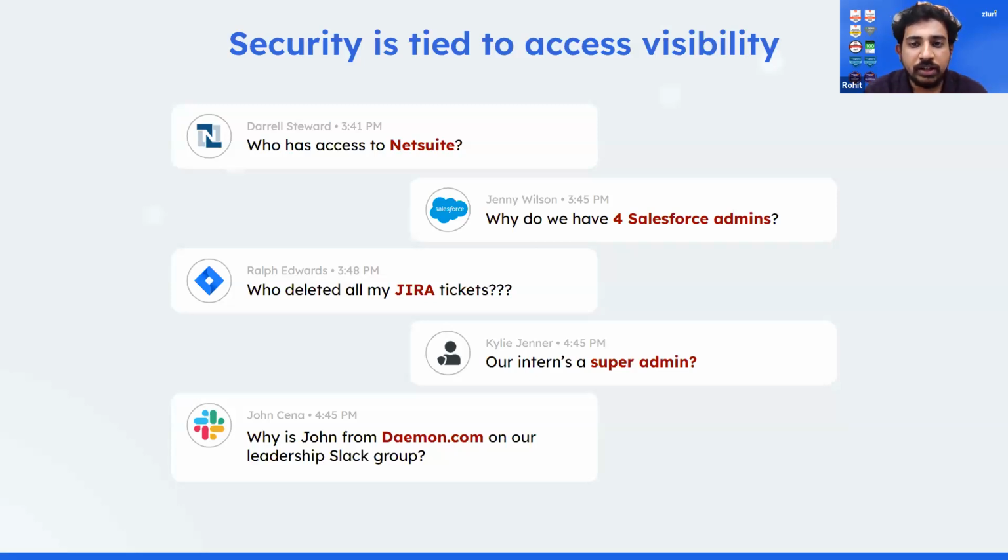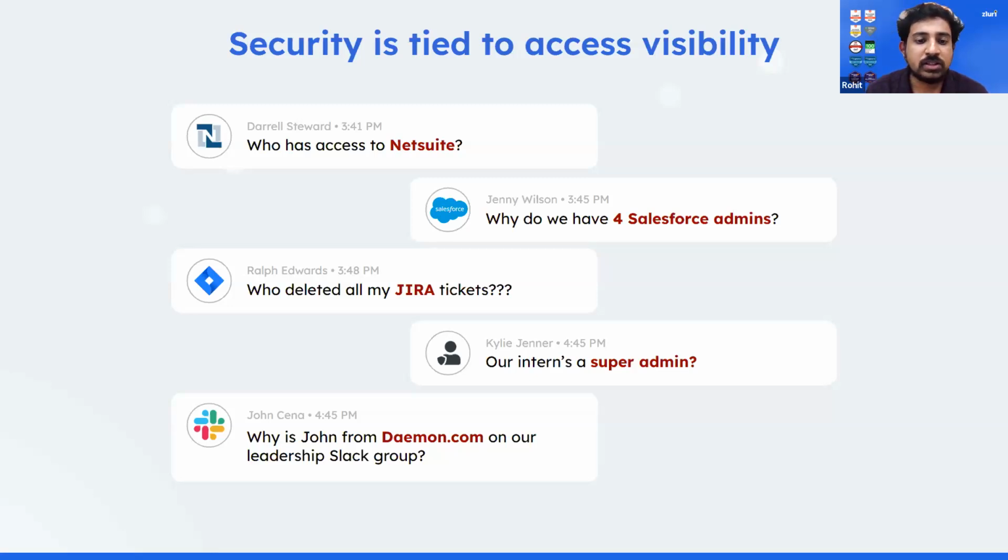That's also critical information that someone needs to know, because a lot of compliances need you to make sure that you know who has access to these systems, that they're being audited, and that access is being given to the right person. Similarly, another example of why security is tied to access visibility is rogue users. You might have someone who has admin access and might go and delete things that are important. Another example is a role mismatch or a misconfiguration: someone who's not supposed to have access to something really important has access.